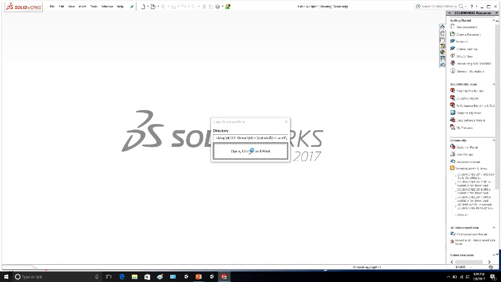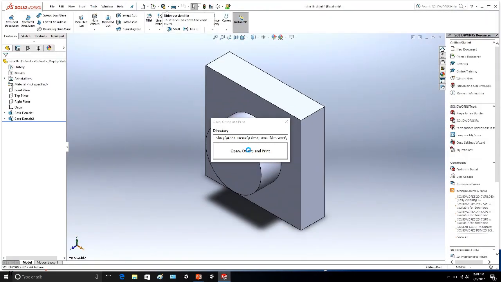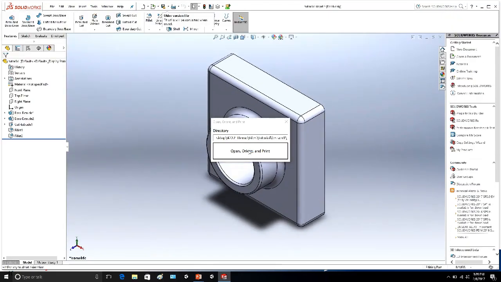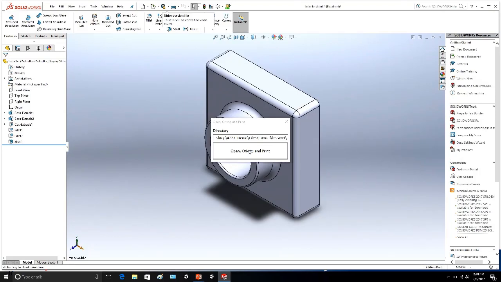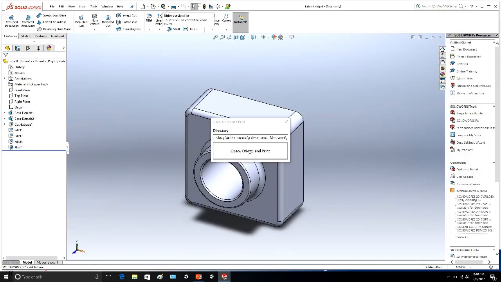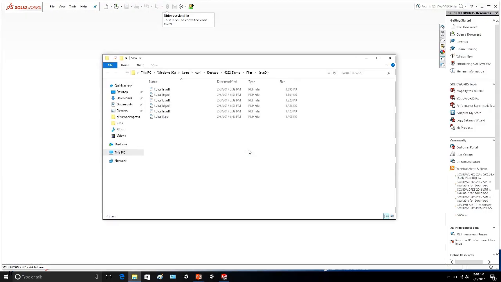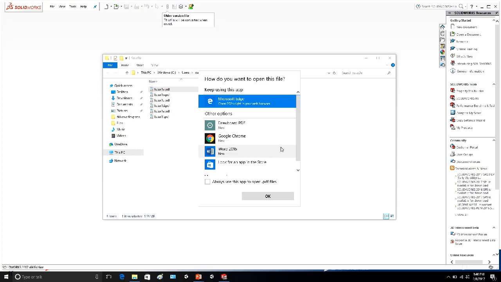So instead you could have a routine like this. You go ahead and set it to the directory you want. It'll iterate through every file type in there that you want it to. It'll go ahead, open it up, take a snapshot of it, reorient it to where you want, take the snapshot, save it out as a PDF or a JPEG, whatever you need. And I've got it set up to where it'll go ahead and just open it up, and I've got all of those parts there. Never used PDF on here apparently.